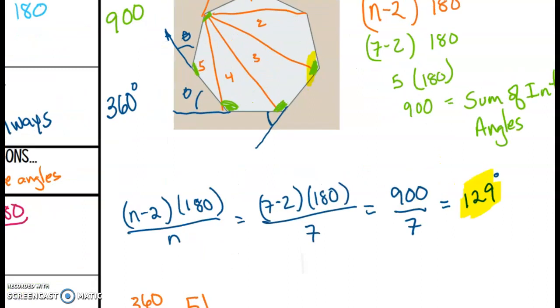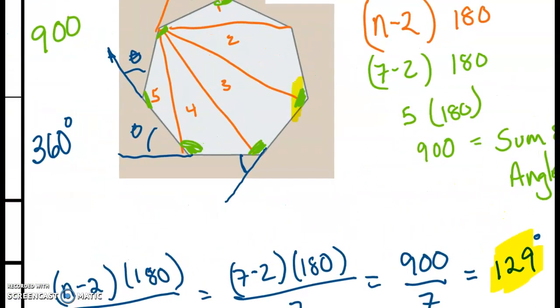And we can double check this too. We want to make sure that this makes sense, right? So let's zoom up on this. We figured out that our interior angle here was 129 degrees, right? Well, remember, this is a straight line. The relationship between the exterior and the interior angles is that they are supplementary. They add up to 180 degrees. So I could also just double check this by saying 180 minus 129. That gives me my exterior angle, which in this case is 51.